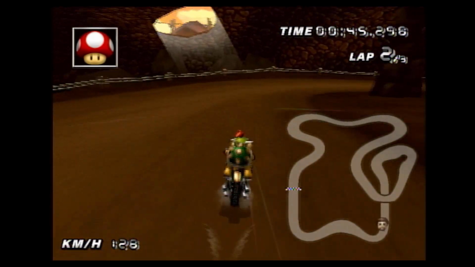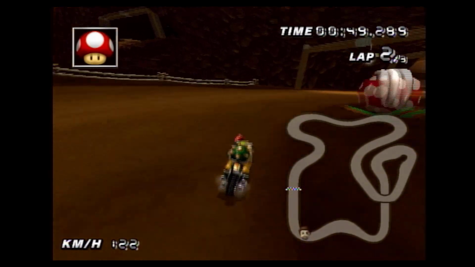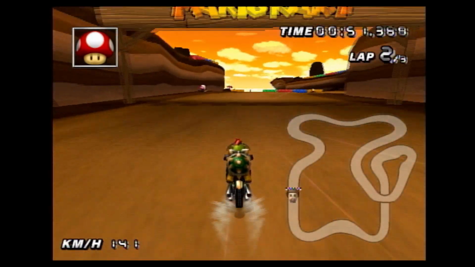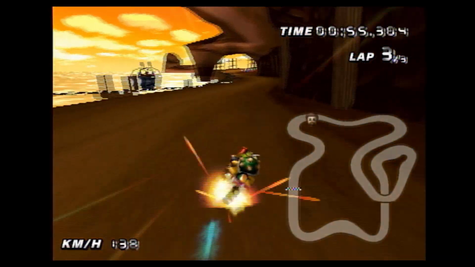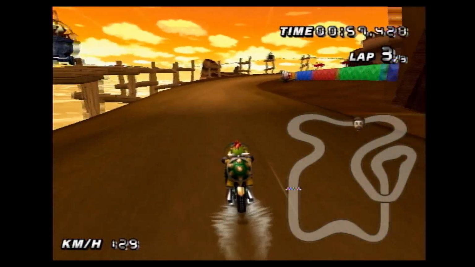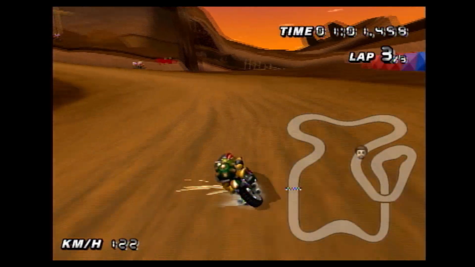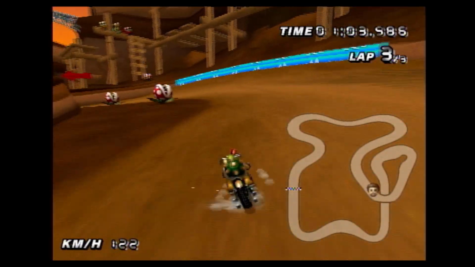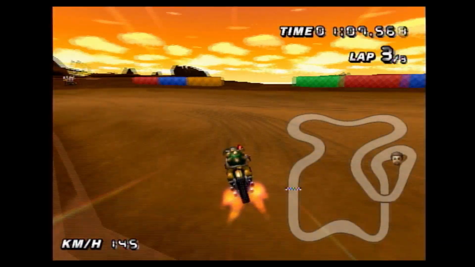And then you want to try to wheelie there before you slow down. Otherwise, you're going to be slower. We didn't catch much air there, which is ideal. And yeah, Chocolate Island 2. It's just made for 200cc, you know. Big road, big wide roads. Ooh. But still things can go wrong.